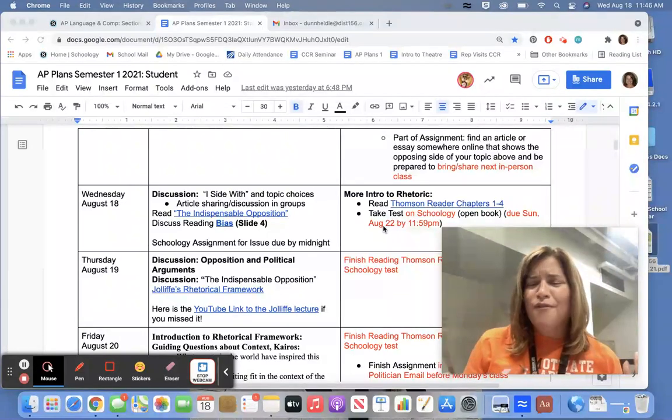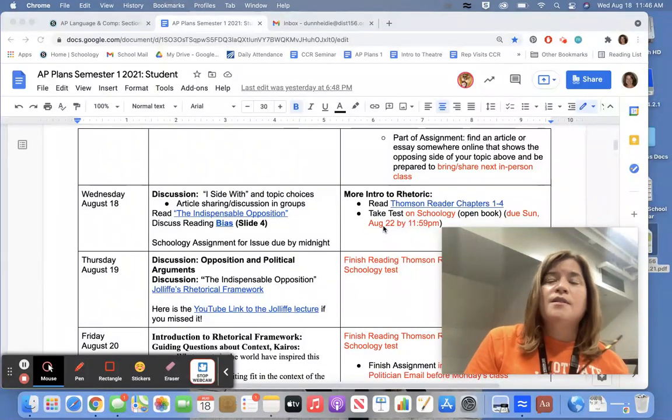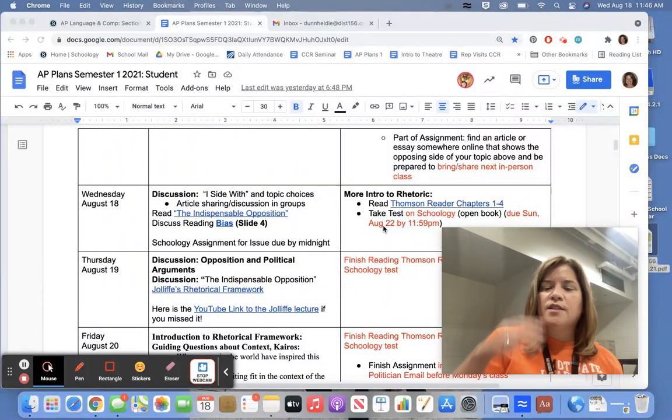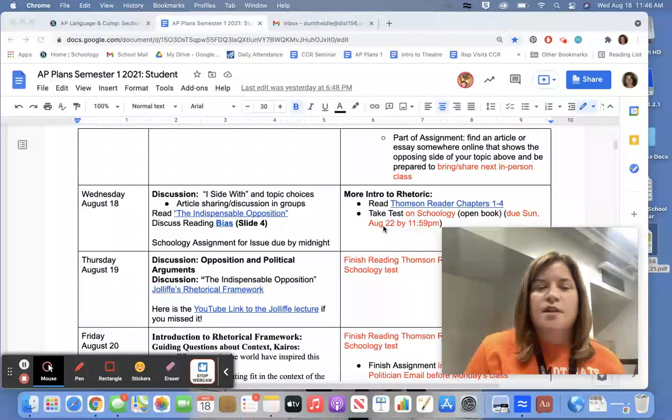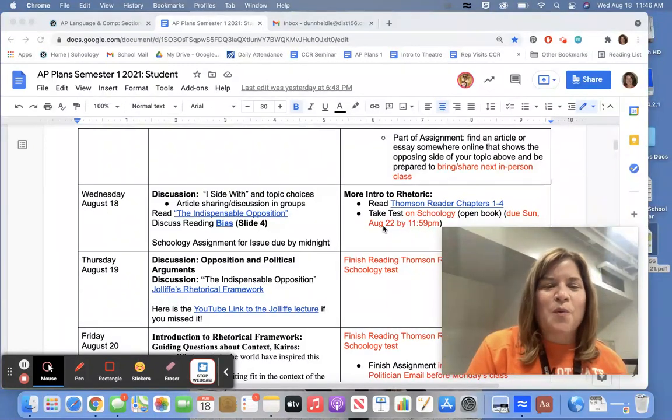So we're going to talk about that for 10 minutes or so in groups, and then have a little group discussion about what some of the topics are that people were really interested in, and kind of breaking it down. Why is that an important topic today? That's going to lead us into some important discussions later in the week.